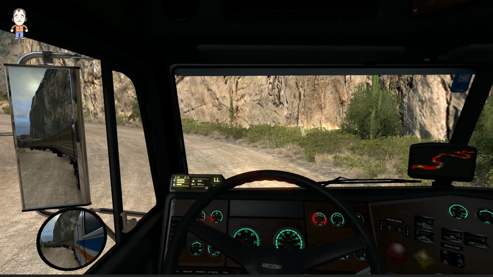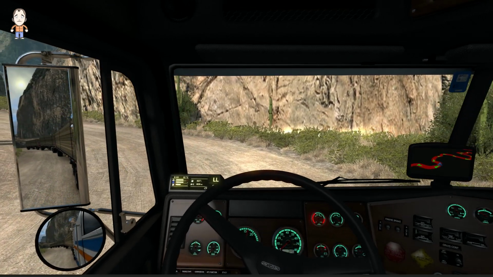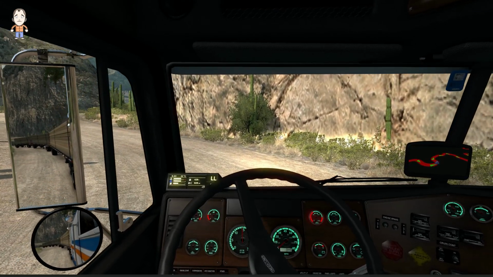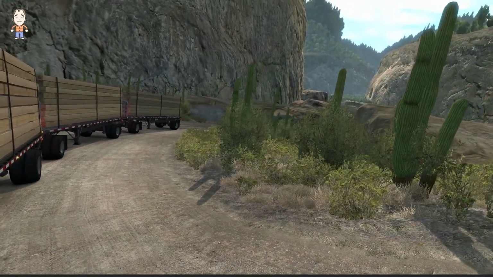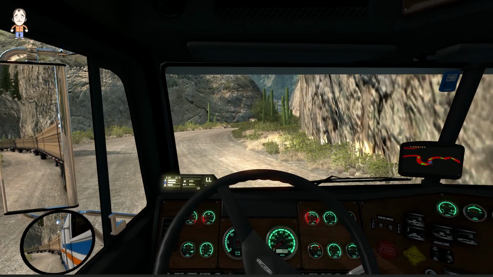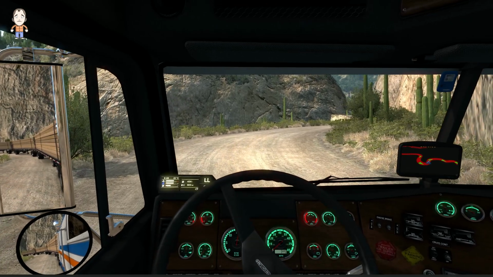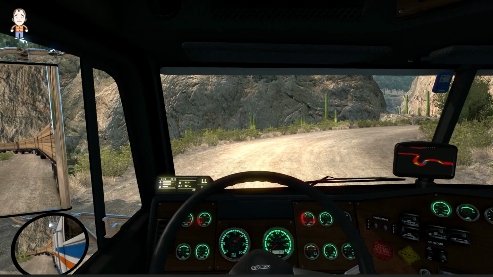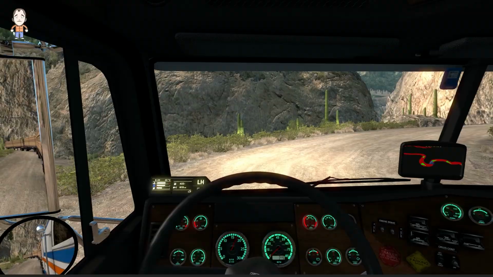There we go. The wheels are spinning. Diff lock's on, but the wheels are spinning. Oh, let's pull up this slope. Come on. Do we dare try low, high? Wheels are spinning. Look at the revs.